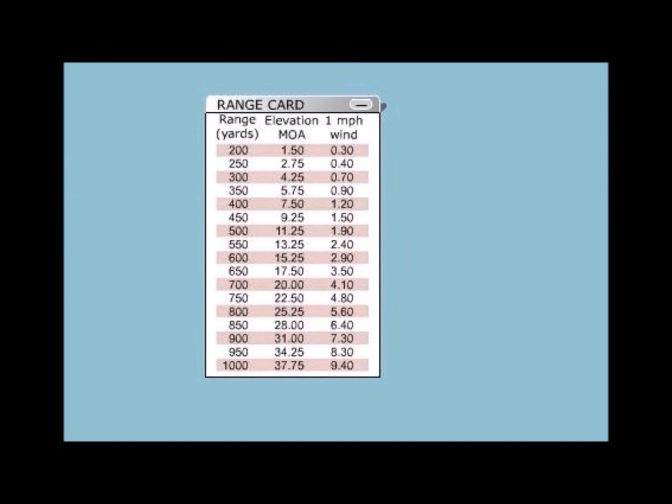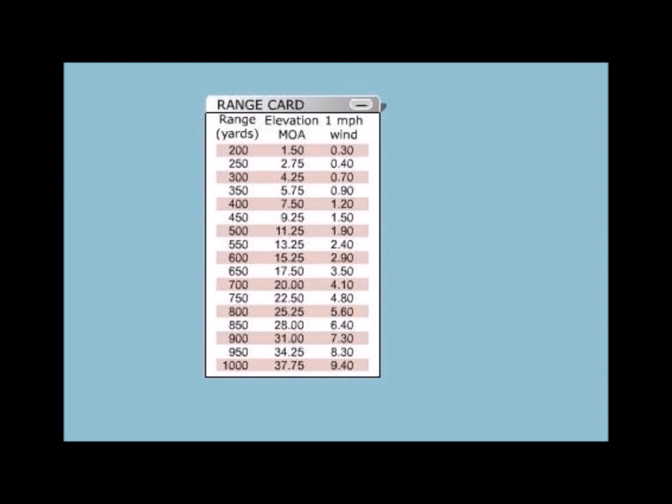Some scopes have 1 minute or half minute adjustments. Others have more precise adjustments of 1/8 minute clicks. Quarter minute adjustments are precise without the tedious setting of 1/8 minute clicks. Half or 1 minute adjustments are too gross for precision accuracy. If you think in minutes rather than inches, adjustments can be made easily. For instance, suppose out at 800 yards you are off from center about 8 inches. This is 1 minute at 800 yards. Make a 1 minute adjustment to your elevation to be centered on the target.